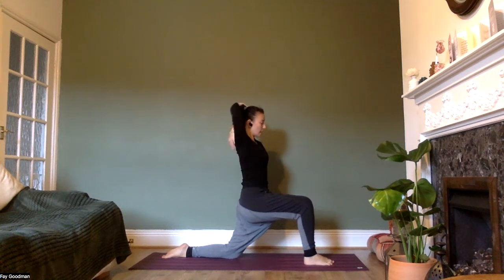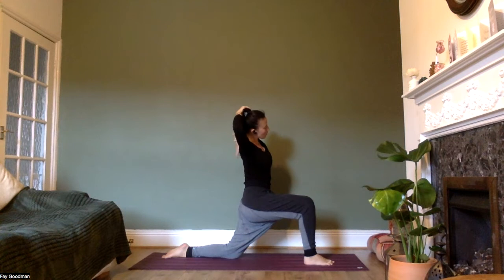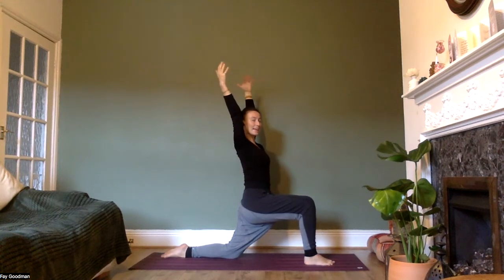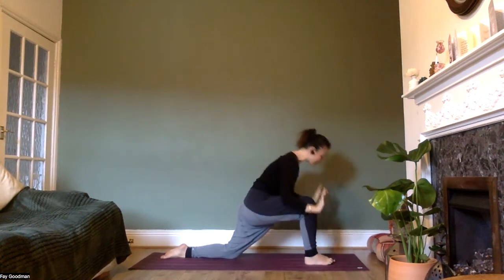Inhale, grow tall. Exhale, let's lean over towards the right side. Keep the head dropping back into the arms. Good, two breaths. One more. Lovely, inhale, expanding up. Exhale, arms to the sky. Inhaling here, exhale, hands to the earth.